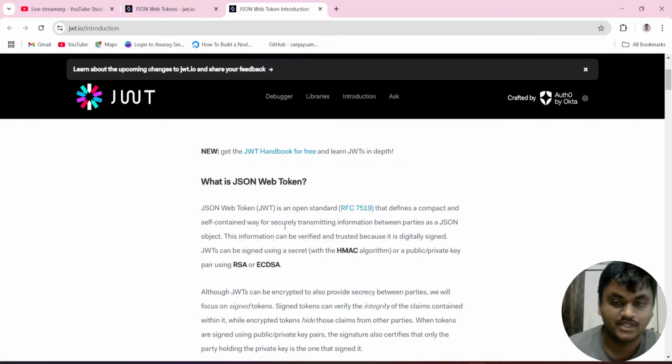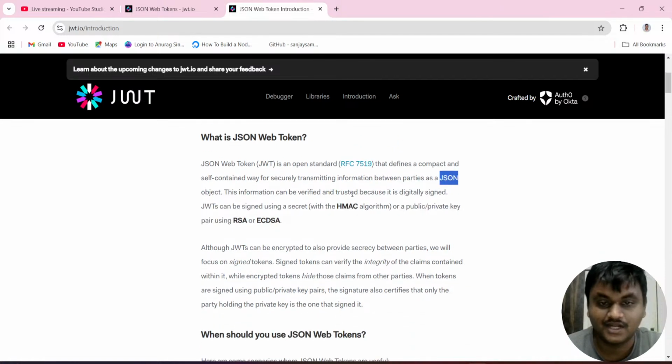Here it is using the JSON object and it transfers the data between the two parties, and this information can be verified and trusted because it is digitally signed. JWTs can be signed using a secret with the HMAC algorithm, or public and private key pairs using RSA or ECDSA.